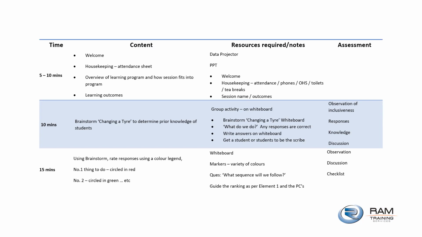So then checking it out, we've got the time on the side there, a bit of broad scope, which is great. So we've got 5 to 10 minutes, 10 minutes, 15 minutes, right? And we've got the welcome, the housekeeping, overview, learning outcomes, and then brainstorm, changing a tire, and then using brainstorm, rate response, using color legend, resources required, notes. All right. Really great quality detail here.